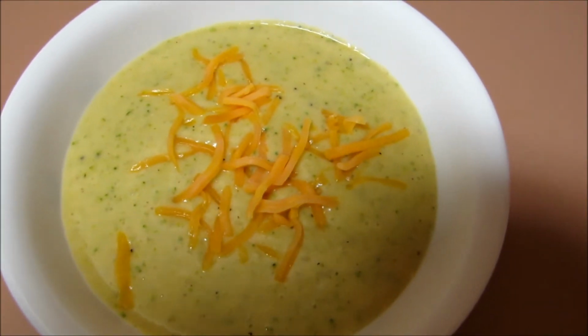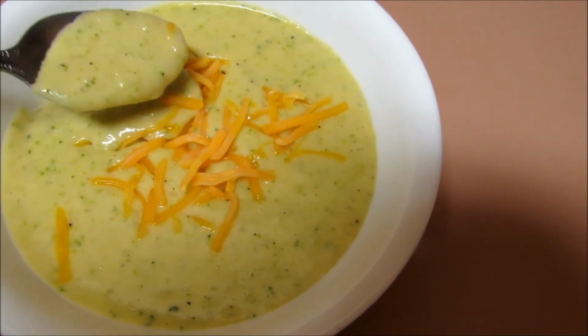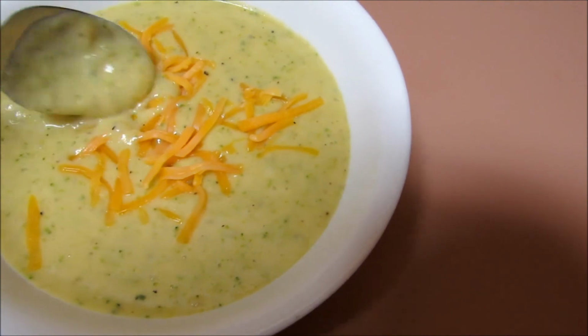Alright guys, so that is the end product in the dish, and it's nice and thick. Anyway, enjoy.